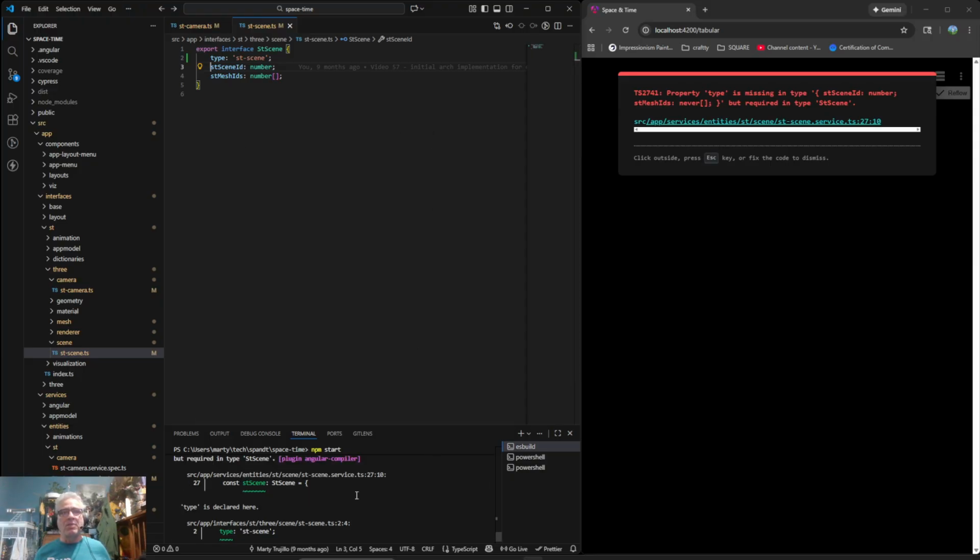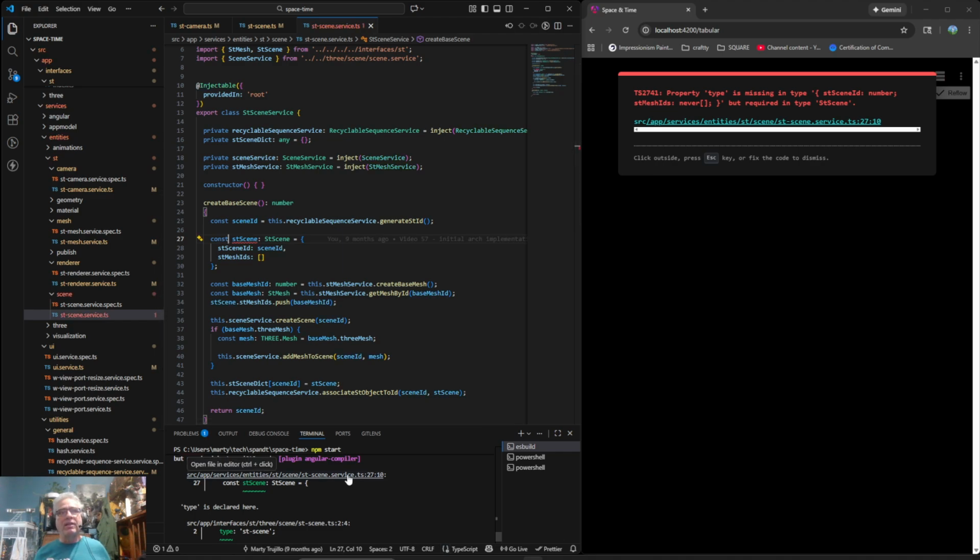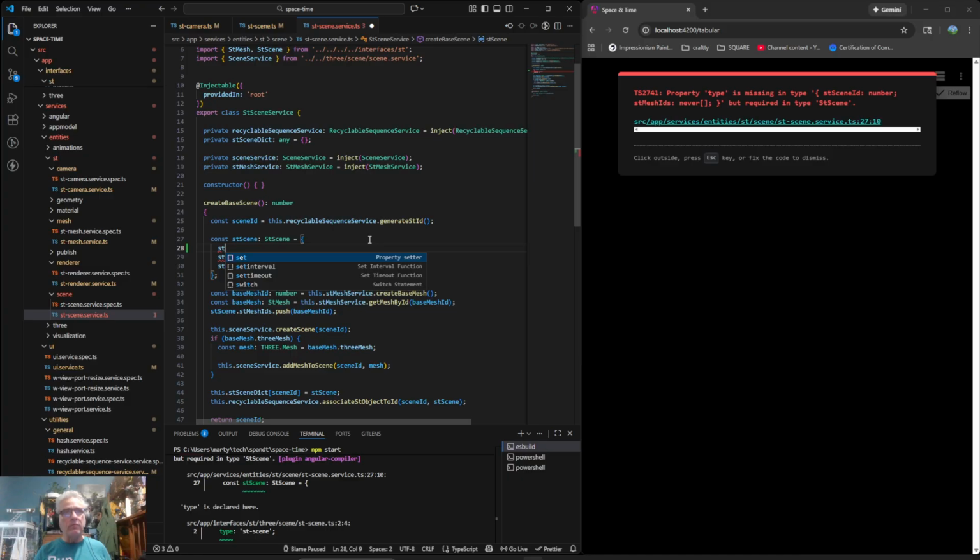So now the transpiler helps us. I can hold the control button down and click on this, and it tells me that there's a problem right here. We name this type, colon, and then we don't even have to remember what it was because the IDE just offers it up.